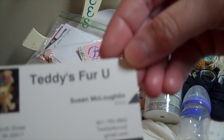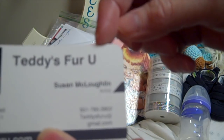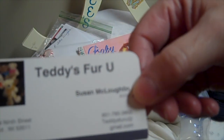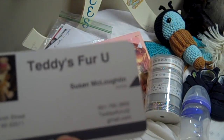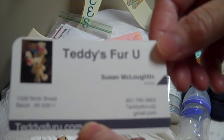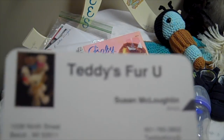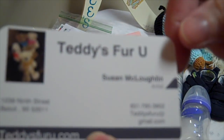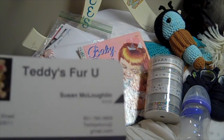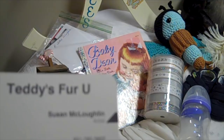And then the bear that I talked about, from that booth, here's their card. They're called Teddies For U, and fur is F-U-R, and then the letter U. They're based out of Wisconsin. She said 85% of their business is people having grandma's fur coat or their own fur coat in the closet. She discusses with them how many children and grandchildren they have, and she takes those coats and turns them into bears. The other 15% are bears that she makes. She goes around to these doll shows, and she's sitting there sewing bears together while she's there.